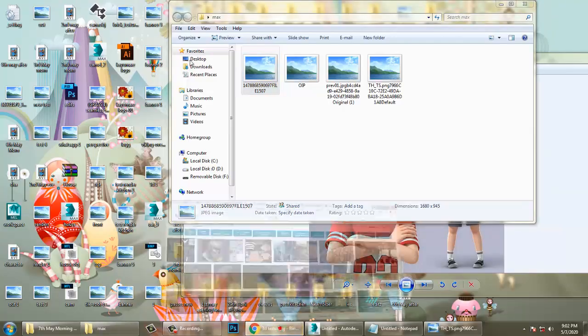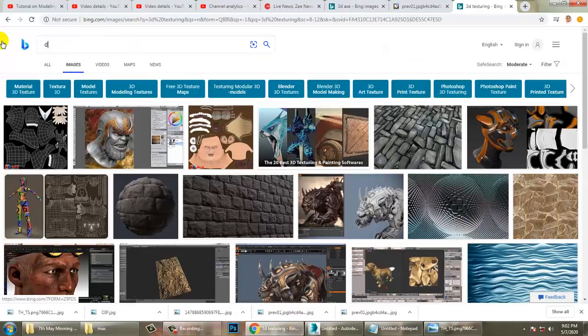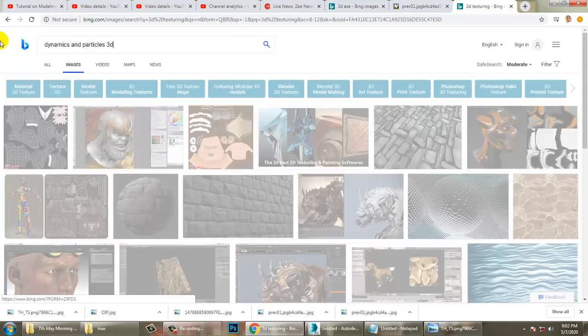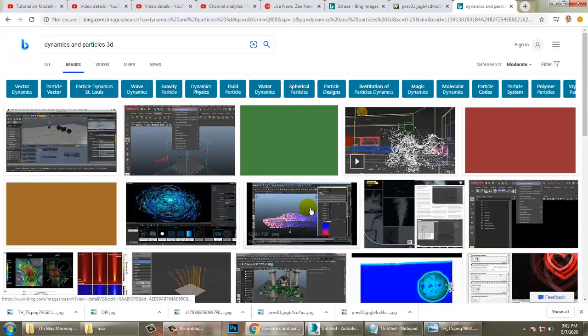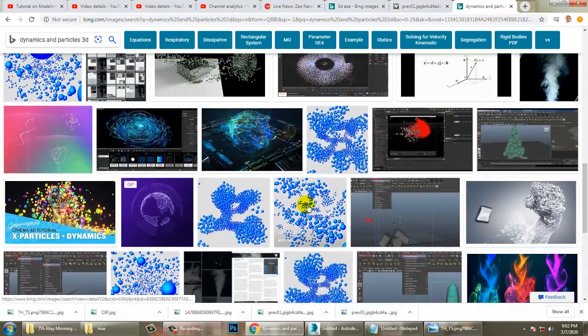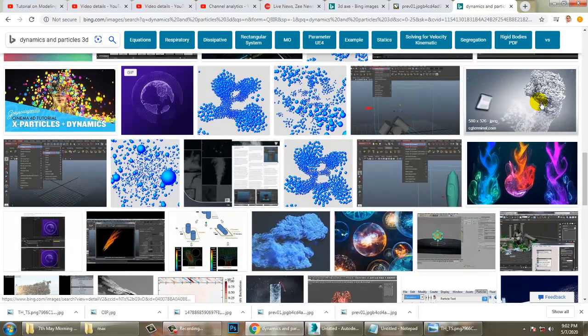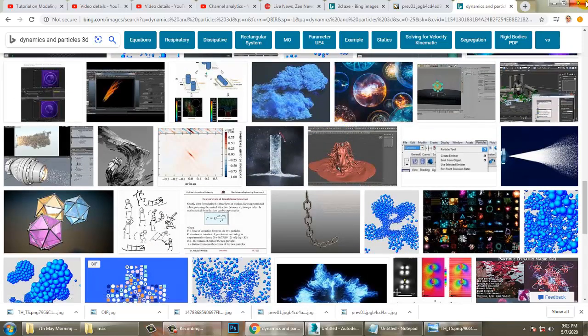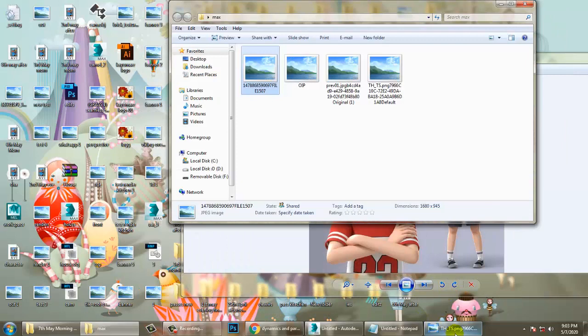For example, dynamics and particles in 3D: you can create fireworks, you can create breakages, and all this stuff. You want to create smoke, fire, a tornado, all this stuff can be created here. If you want to create some kind of dust particles, all this can be generated through this application.